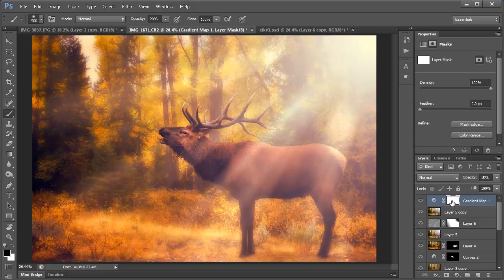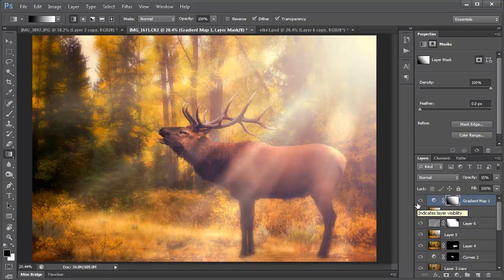But now I want to play with the color of the light by using the gradient tool. I'm going to click on the layer mask and drag an area here because I just want the area of the light to be warm. So this is before, and then this is the after, and that looks good. Notice the image is coming together. It's looking like one solid image, and that is good.